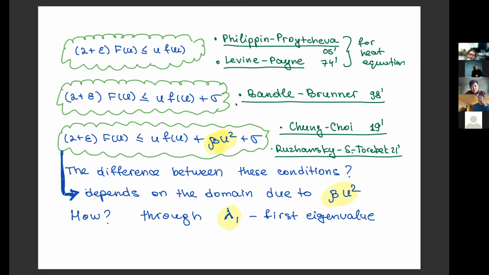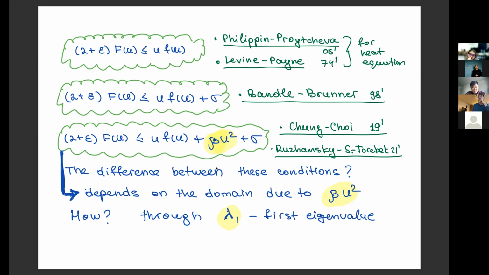And recently it was extended further by adding this term, introduced by the Korean mathematicians Chung and Choi, also for the heat equation. And with Professor Żański and Sabitbek, we used this condition to prove blowup solutions for the porous medium equation. So the difference is that this condition includes all of these equations.